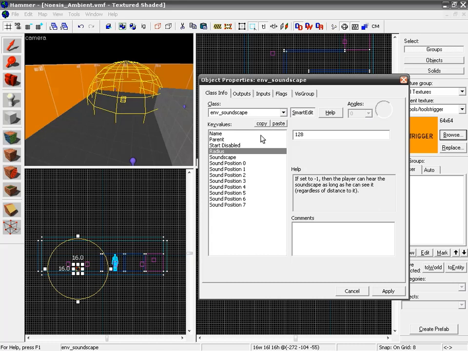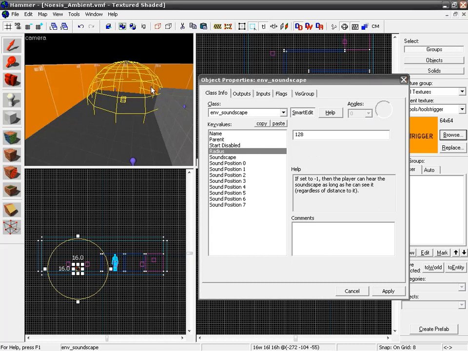When you hit this sphere, the soundscape will start, and it will keep going until you either tell it to fade out with a trigger, with an input, or you meet another soundscape, at which point they'll cross-fade. One will fade out, one will fade in to the next soundscape. So the radius is just the trigger size that you need, but the sound will still be playing even if you walk out of that space.